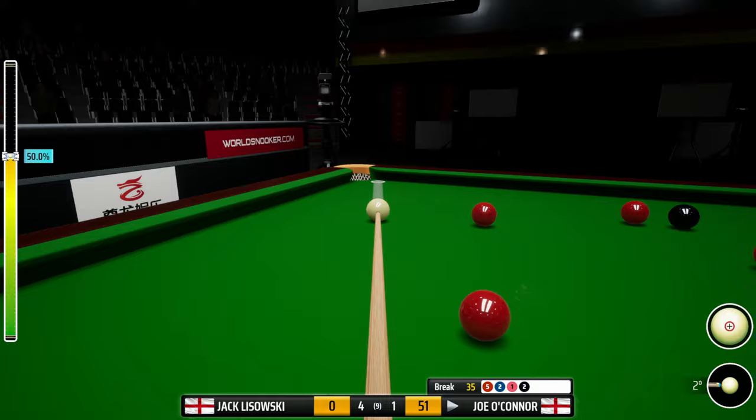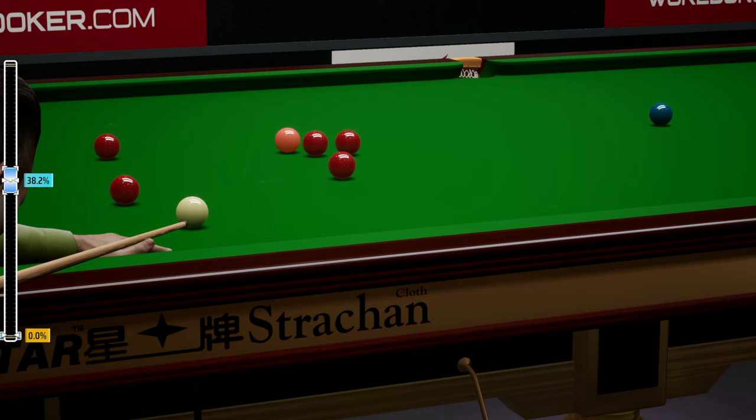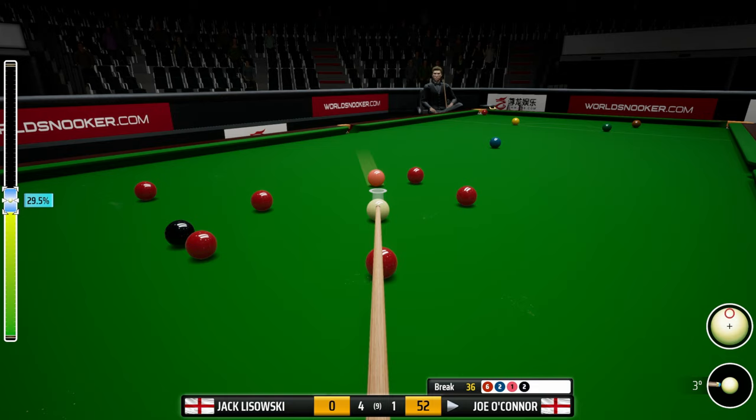35. I'm going to have a little look and see if this pink goes to the right corner. I don't think it quite does. So he'll want this to drop into the centre pocket. Yeah, nice one. 36. So already 52 in front in this frame.